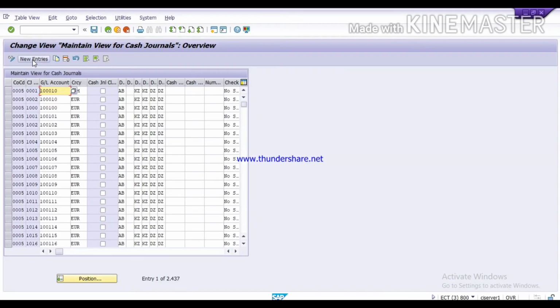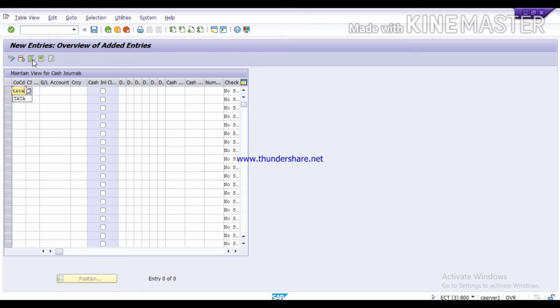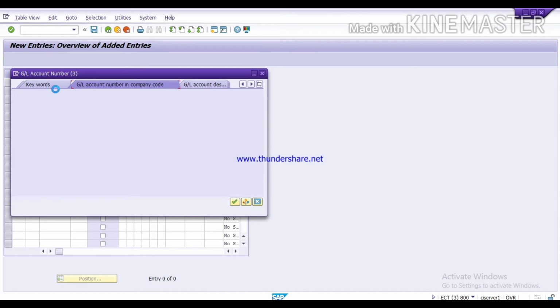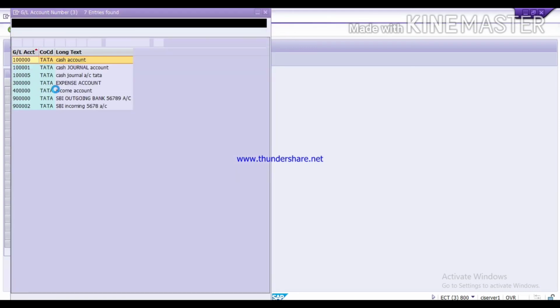Now we will create the cash journal. Click on new entries, give the company code. Here we will give a number for the cash journal, CJT1.